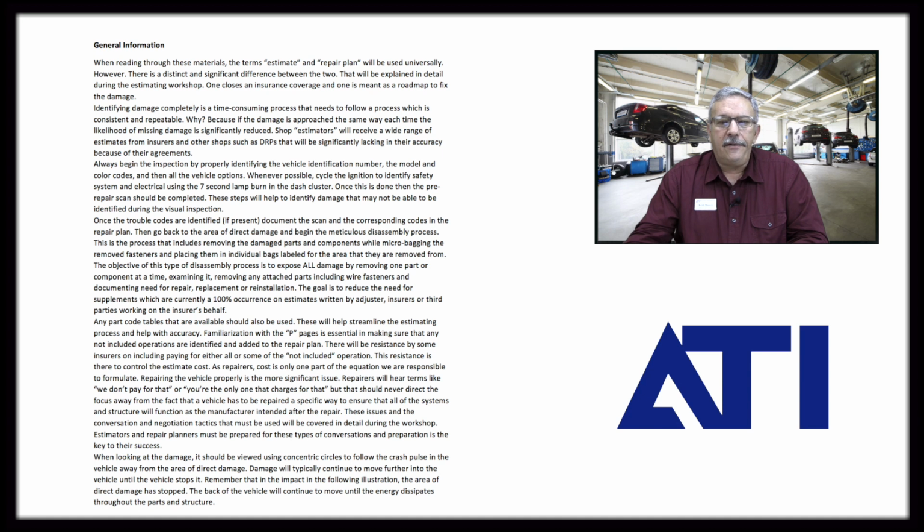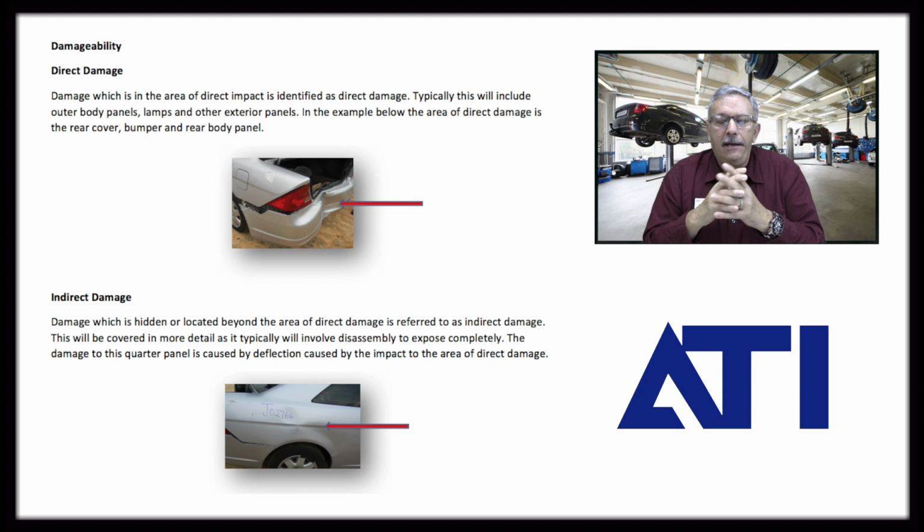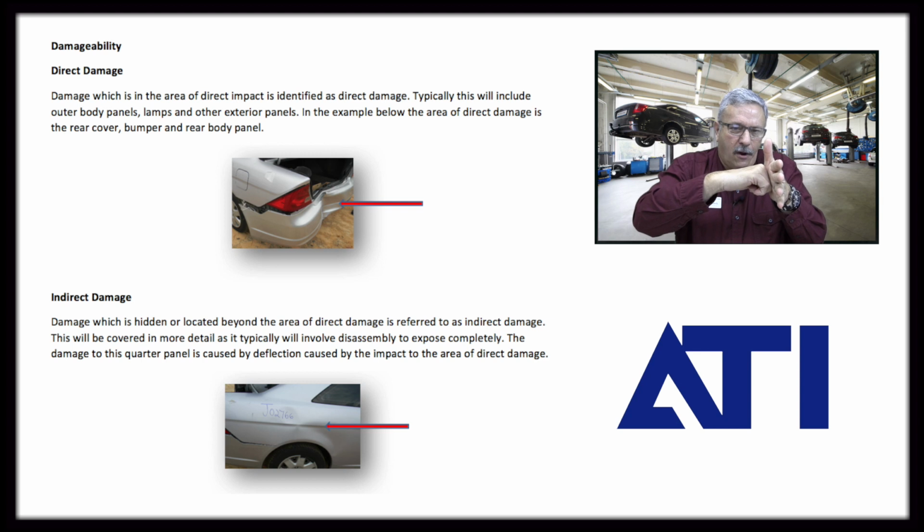I want to look at the topic of direct and indirect damage again. When we look at direct damage, remember I've got my brick wall, and the car hits the brick wall. The area of the front of the vehicle, that is the direct damage. I know we covered that already, but this one has to be in stone. When I get deflection, anything that moves back, or as the vehicle is crushing, all the damage that occurs away from that direct area is called indirect damage.